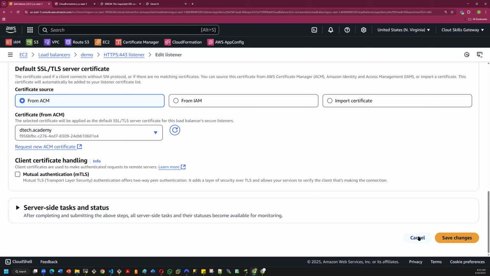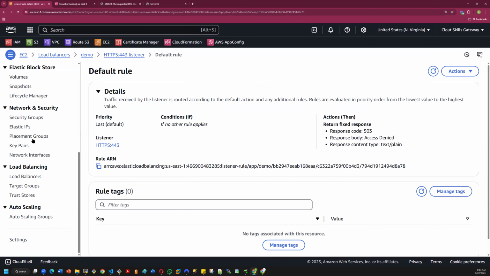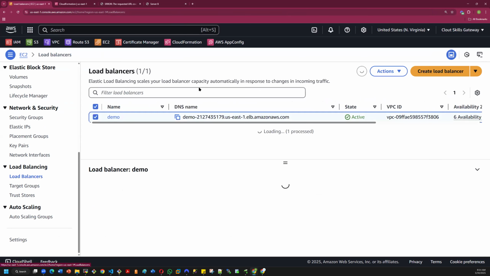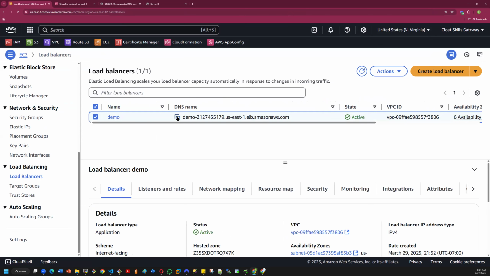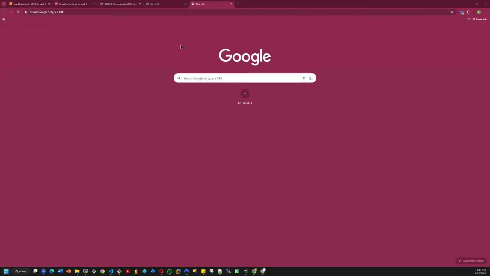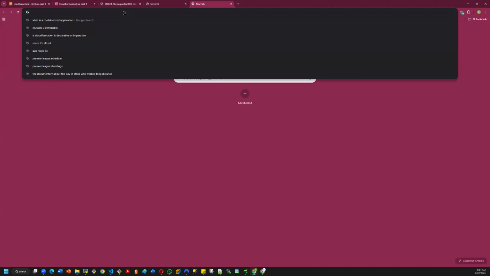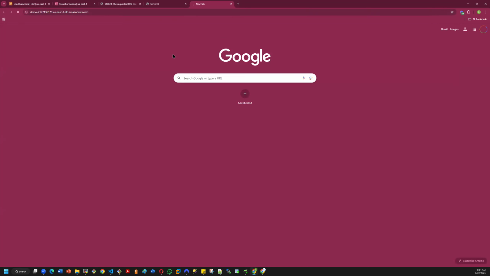All right, so I'm just gonna leave it like that. The target, the load balancer. But the load balancer, like I explained earlier, works with the listener. So with this load balancer right now, if we paste that load balancer URL here, it takes us to access denied, because I have a rule that says this.